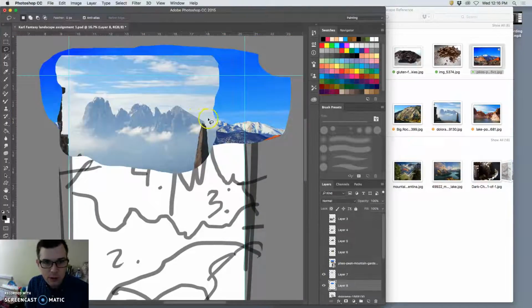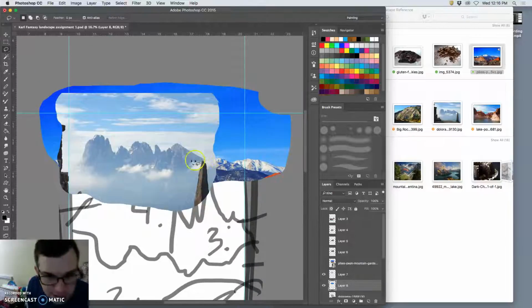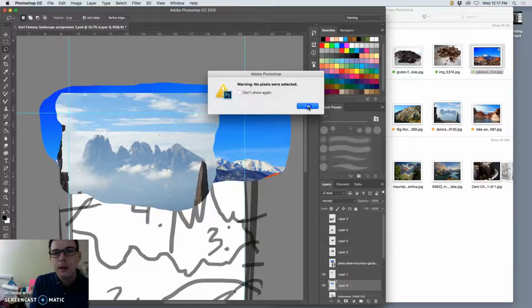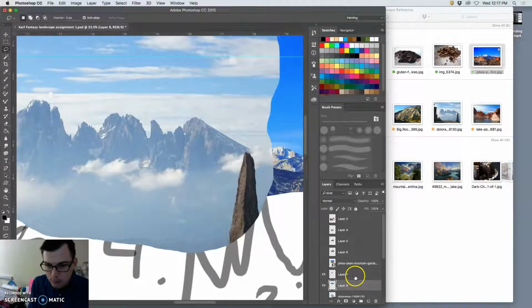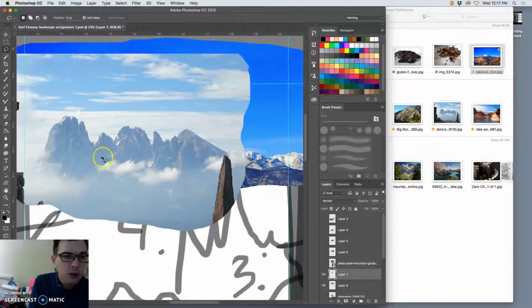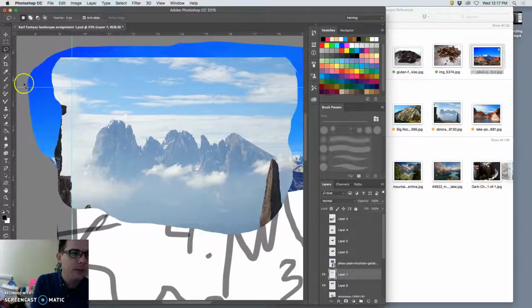So now these are the two I'm transitioning. And so if I'm transitioning these two within my sketch space, there's a few ways I can do that. I could very carefully select out just these mountains, right? But to do that with just the Lasso Tool will be pretty difficult. So if I move that layer, make sure it's 100%, we're going to use some specialized selection tools now.